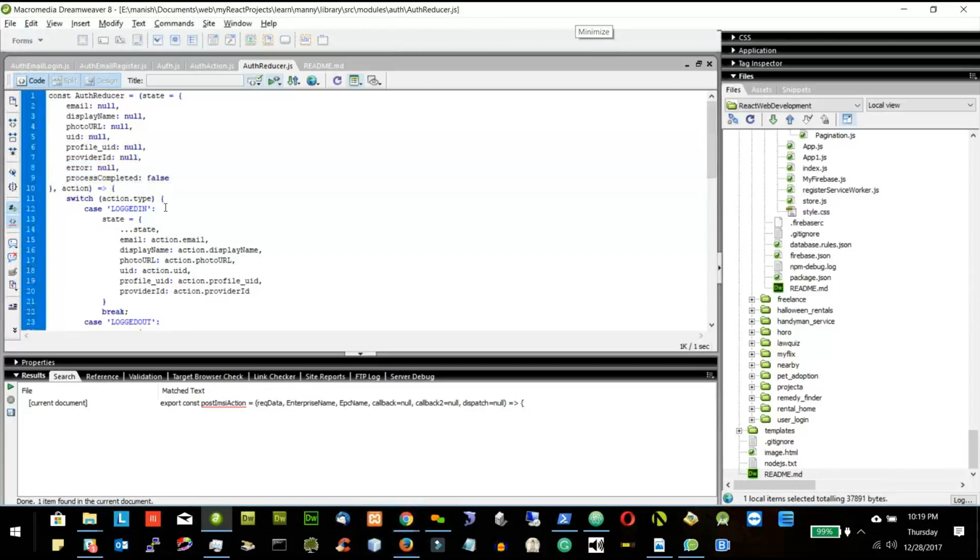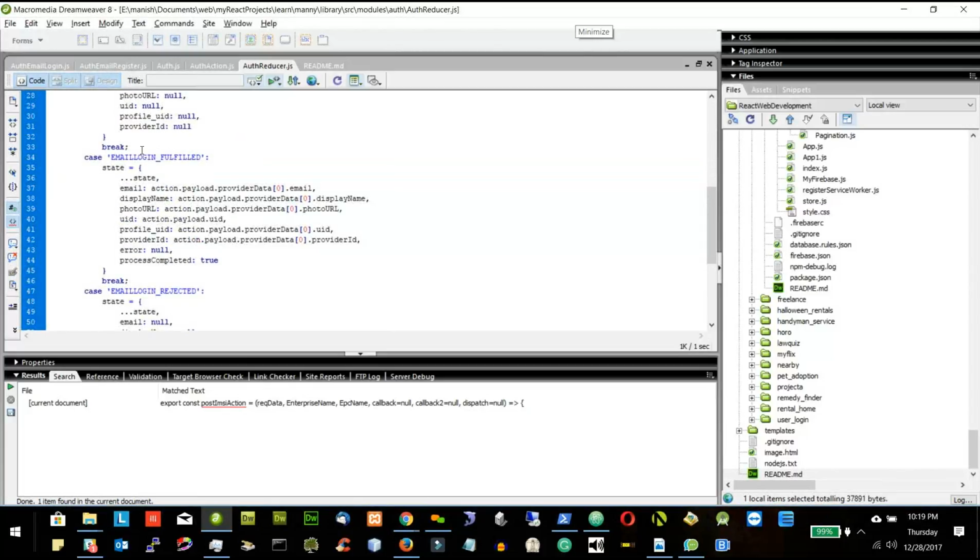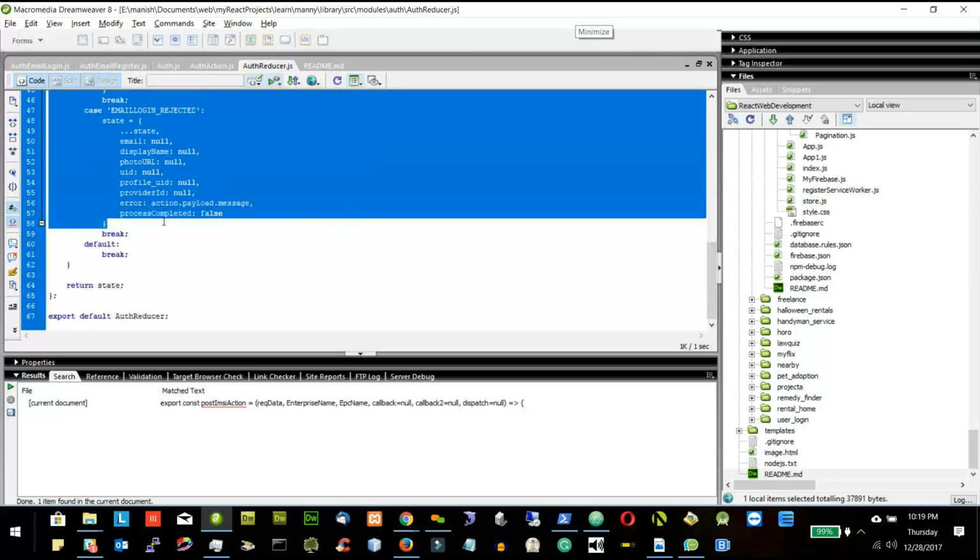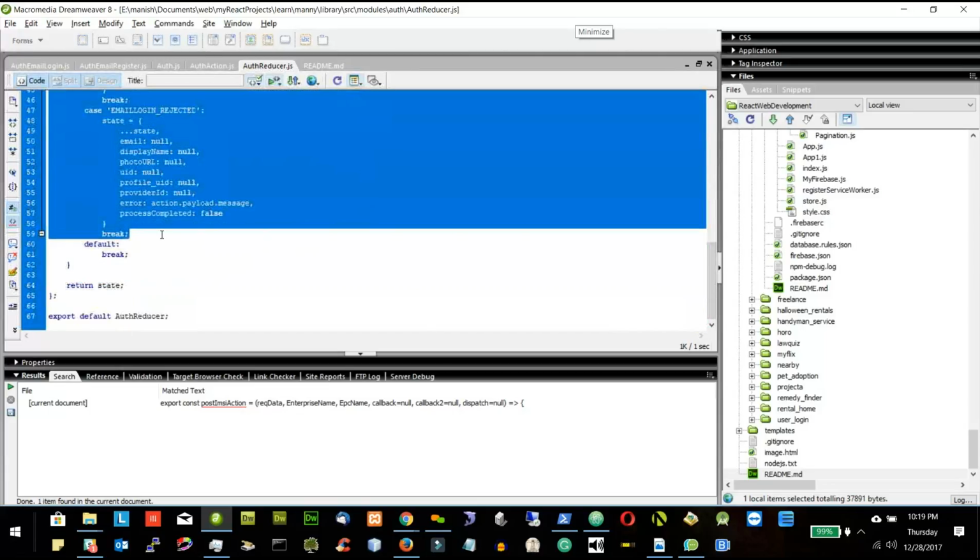Okay. Now add this part, a couple of switch statements in the auth reducer.